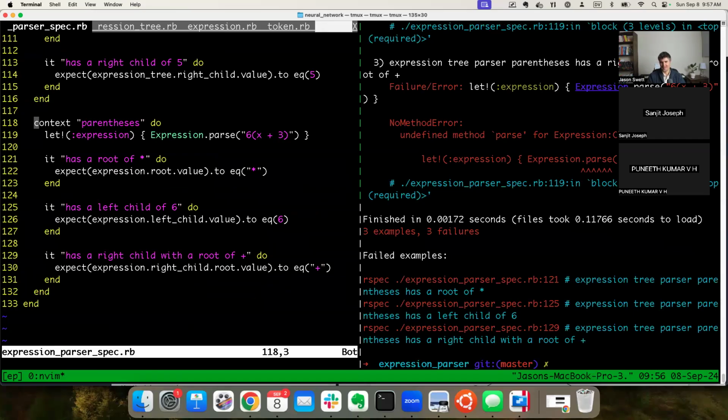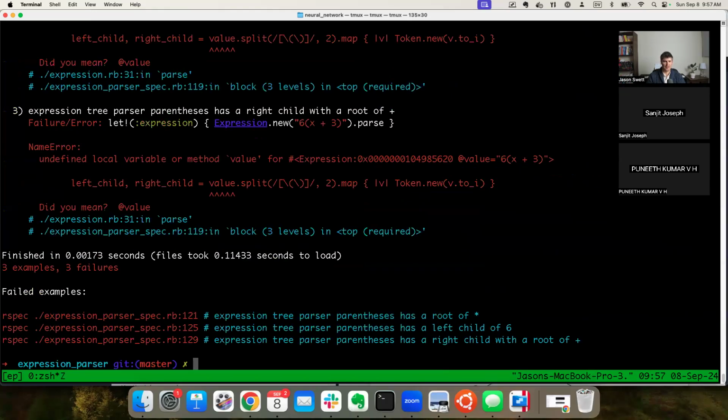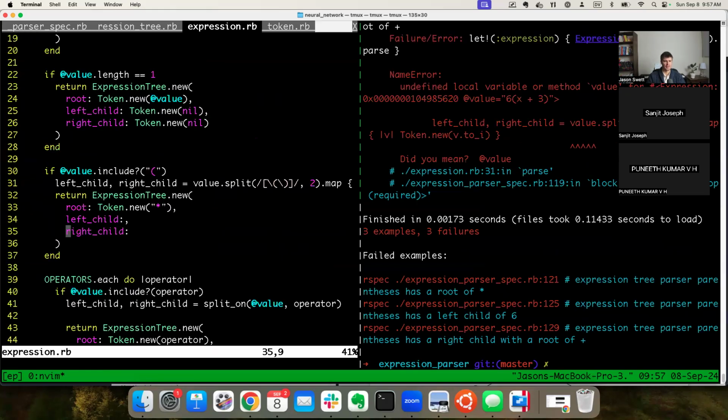Oh, and I'm realizing now that I think I want to do even more refactoring before we come back to this. Let's just see what we get though. Okay, undefined method value. Oh, yeah, and let's fix that too.